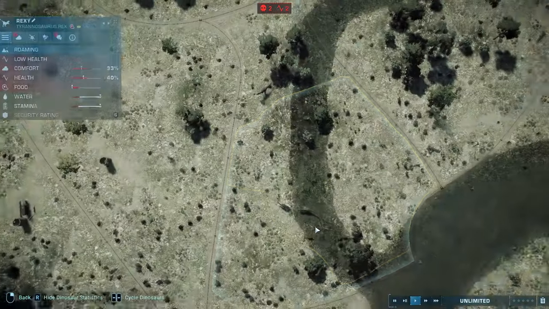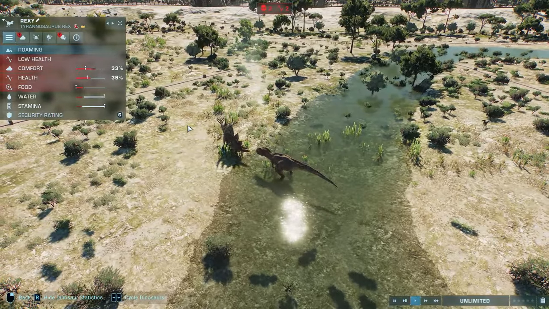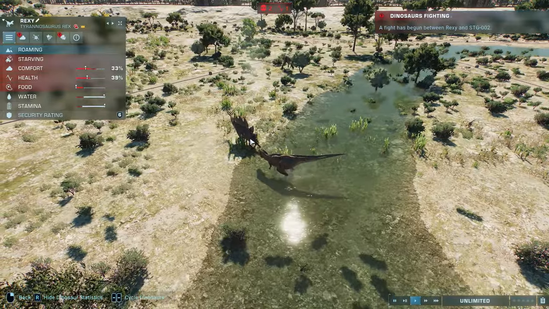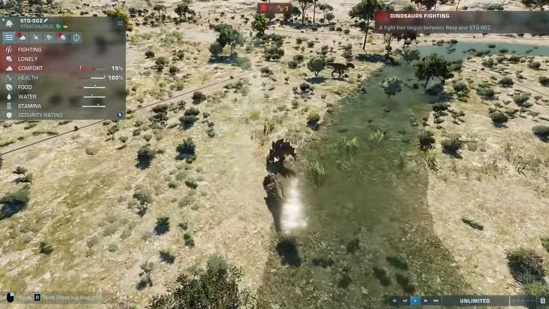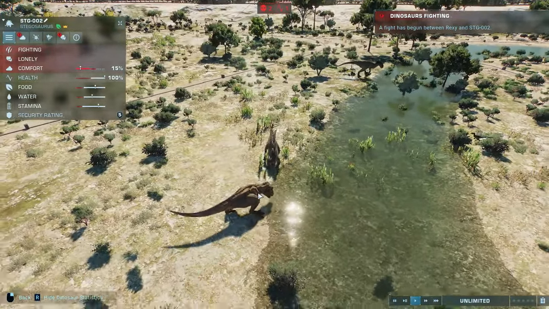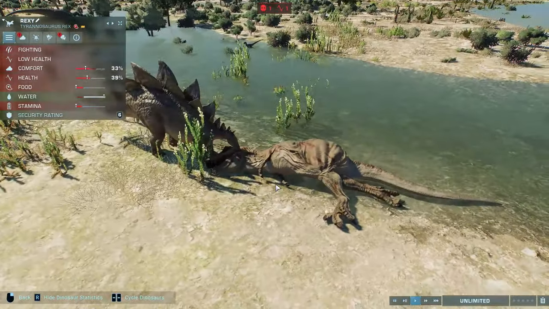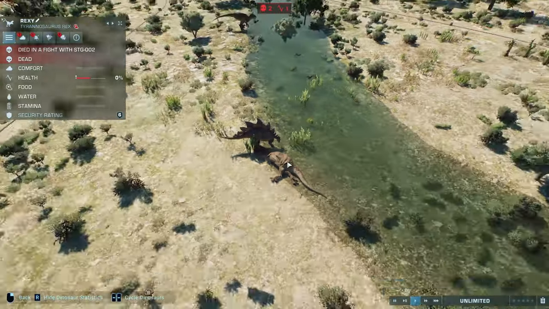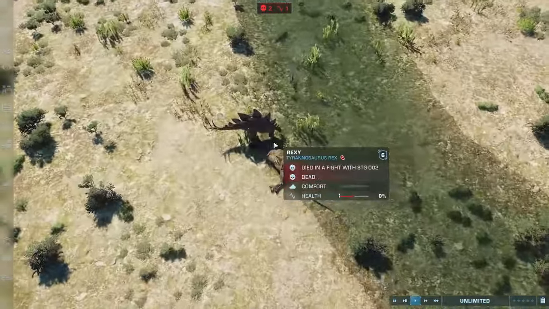But these guys seem to be fighting. Because Rexy needs some food, man. She does. Look, her food is replenishing. Her health is on 39. The Stegosaurus, I mean, he's chilling. Oh. I've never seen that animation before. That was cool. That was actually really cool. Okay, so Rexy comes in fourth place. And we still have a herbivore surviving.